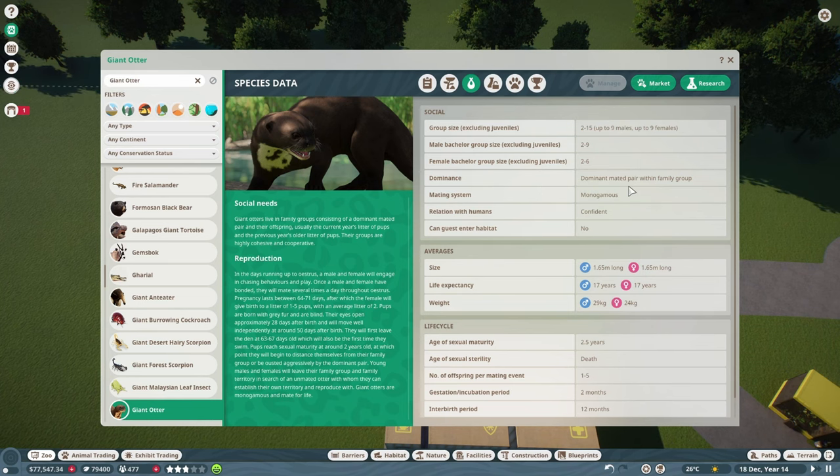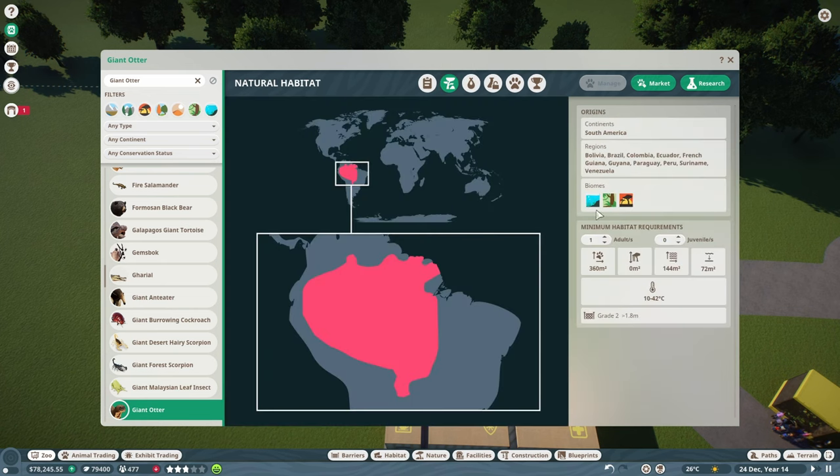So it's a dominant mated pair within a family group. 2 males and 2 females, and they can each be a mating pair, and then they can have up to 5 each. Oh my goodness. Okay, so we're going to have 1, 2, 3, 4 adults. And then if each female has 5 babies, yeah, so that'd be 14. And so they're going to need quite a lot of room.